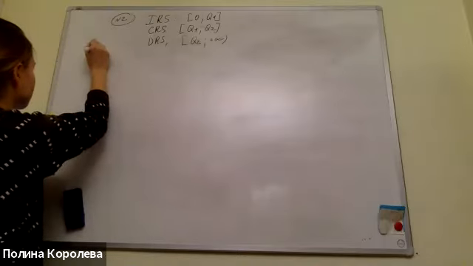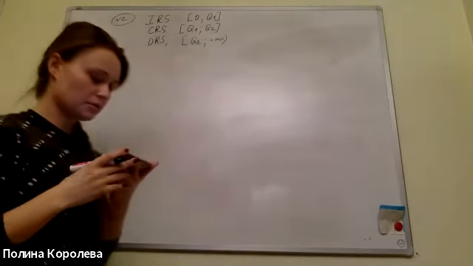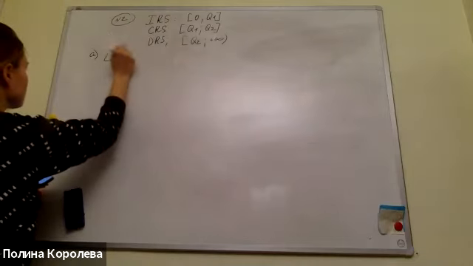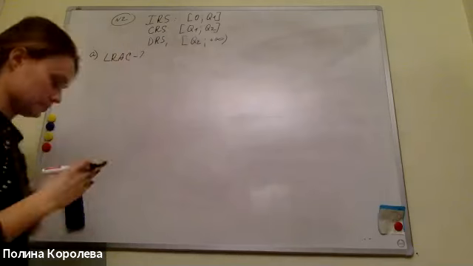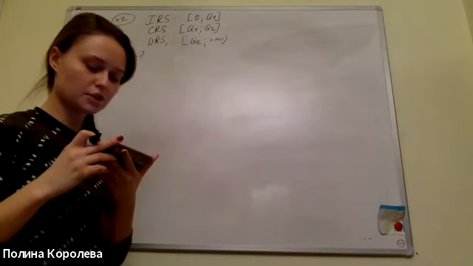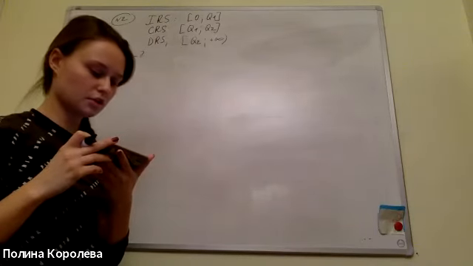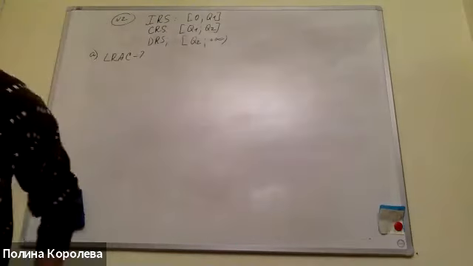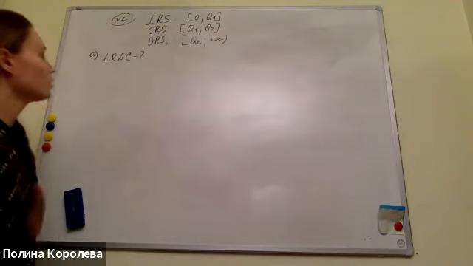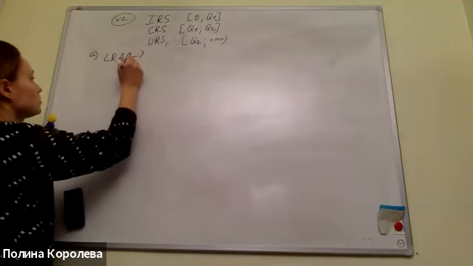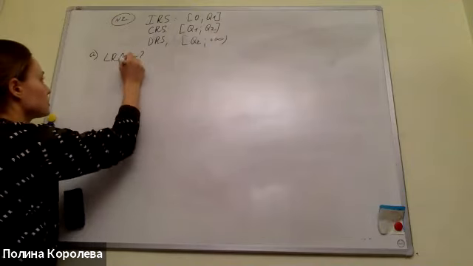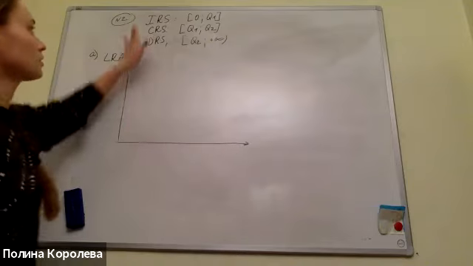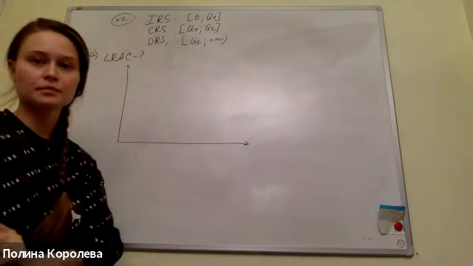Point A. We should illustrate the firm's long run average cost structure on the graph. What is the relationship between the long run average and long run marginal costs at the level of output between Q1 and Q2? So, okay. How to draw long run average costs? How to connect it with returns to scale?